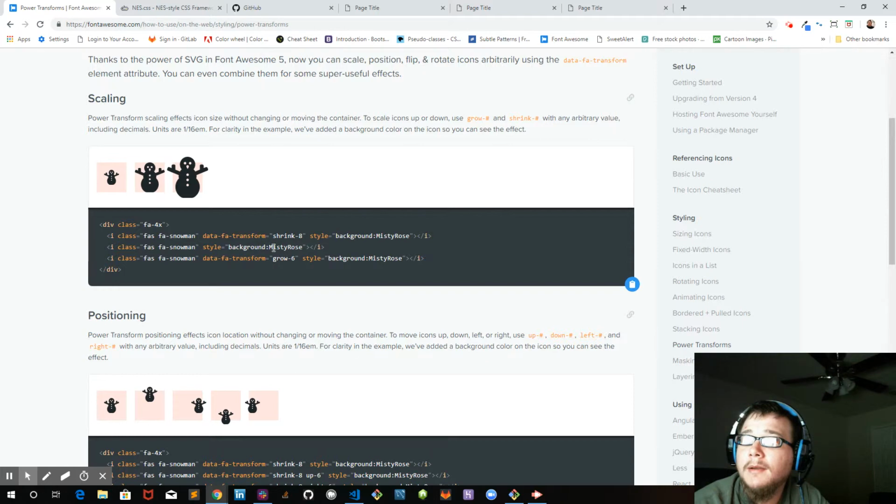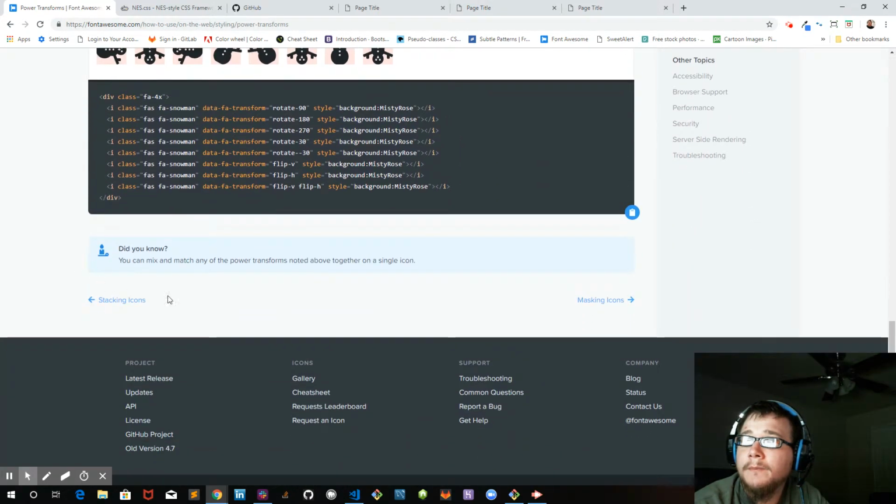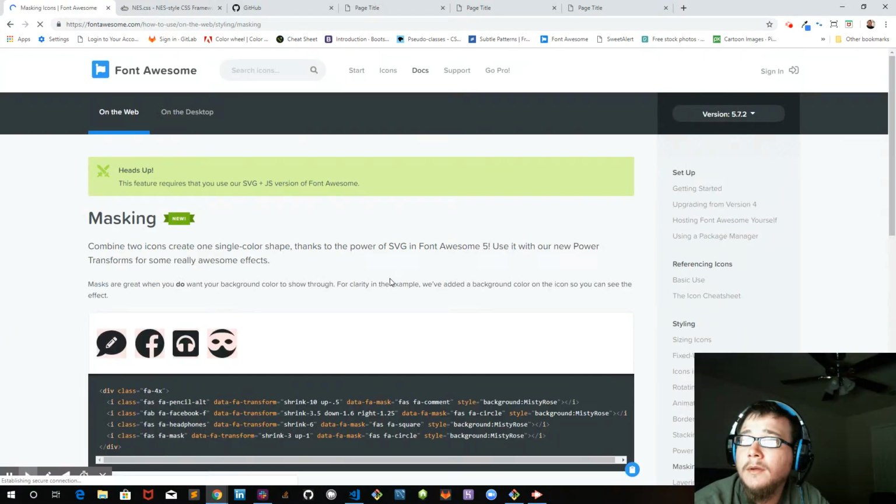Okay, so the background, you can change the background, do different stuff with positioning, rotating.